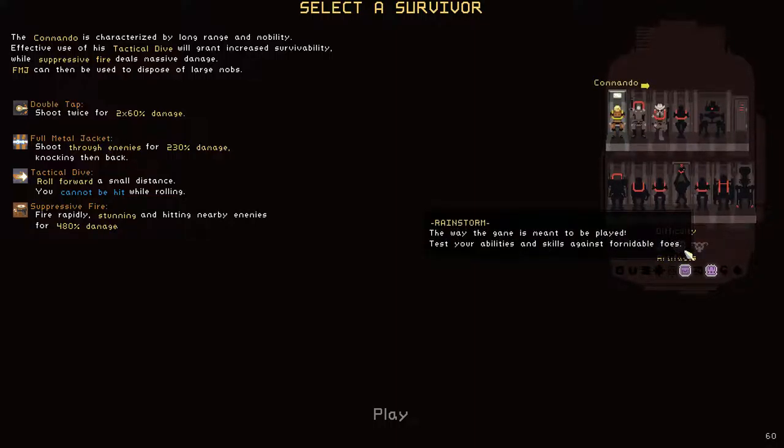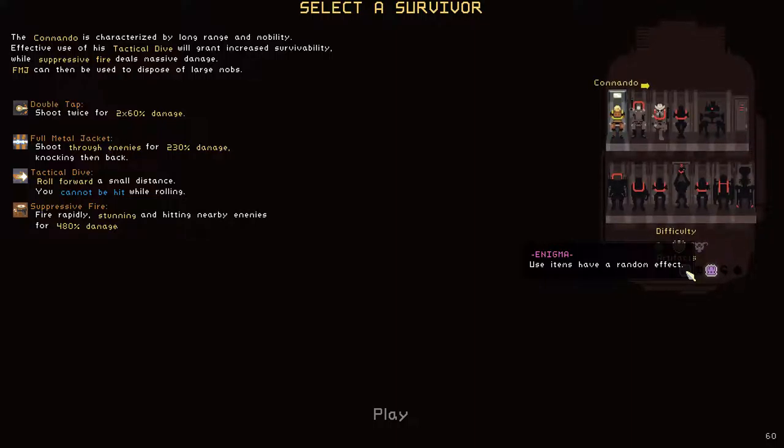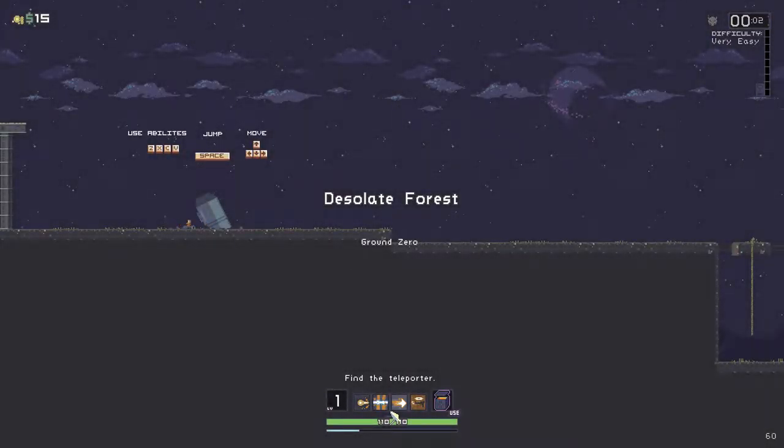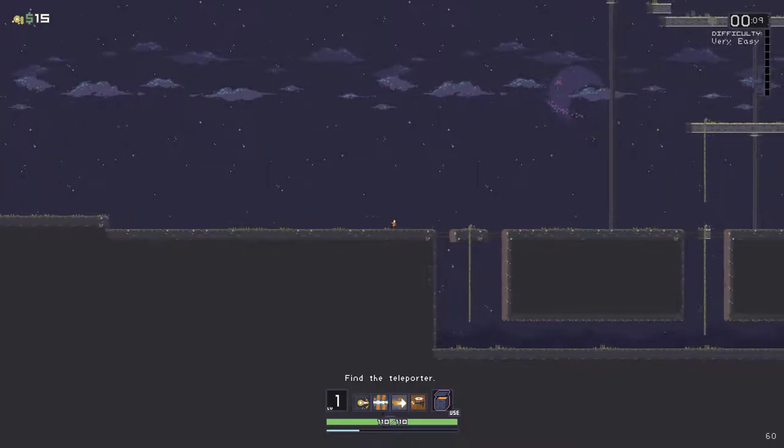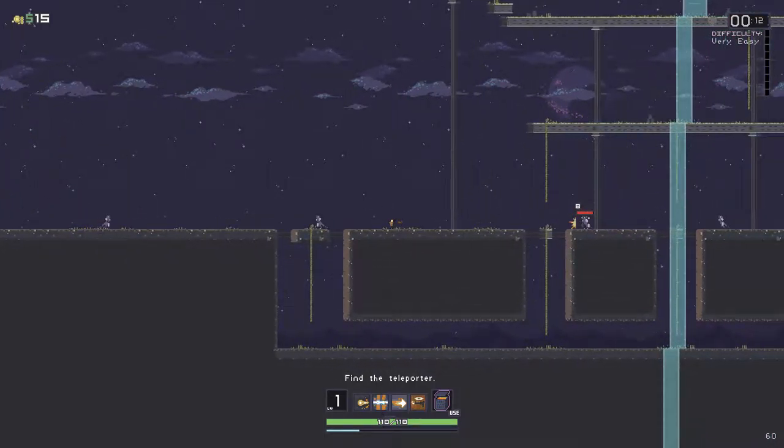We're going to be going normal difficulty, or Rainstorm, I guess, with two artifacts, the only two that we have unlocked. The Enigma, which makes our use item have a random effect and gives us a use item right off the bat, basically. And Command, which makes items no longer random. This is incredibly useful from what I've seen, because it takes a huge random element out of the game, and allows you to pick what items you get from chests. You're still limited by quality of the item, but if the chest were to drop a green quality item, it would let you pick any green quality item that you've unlocked, which is really cool.